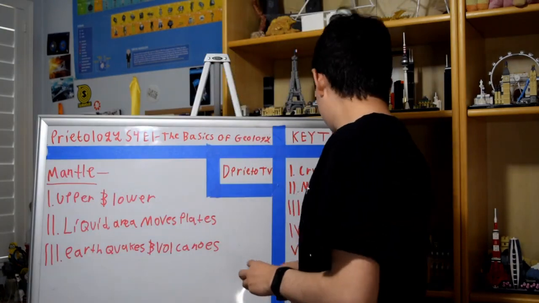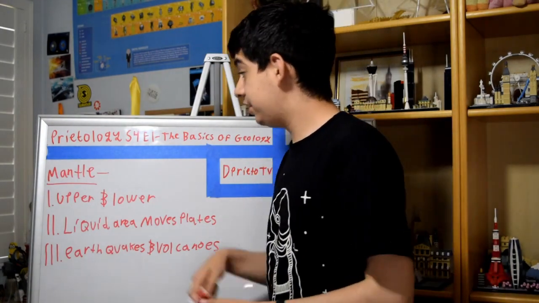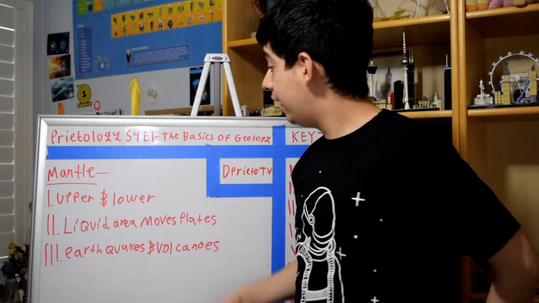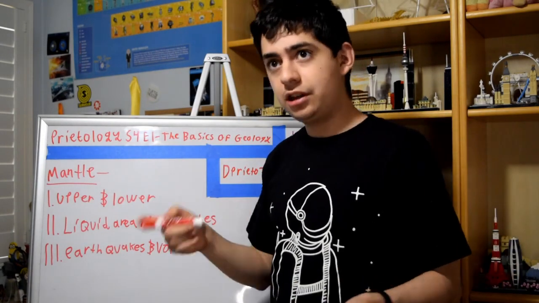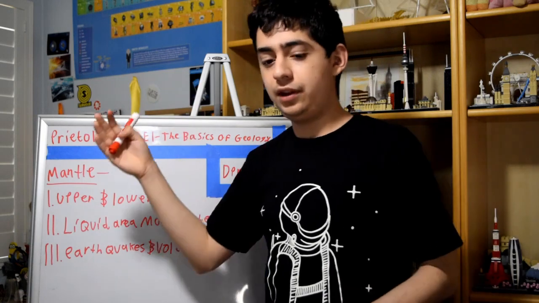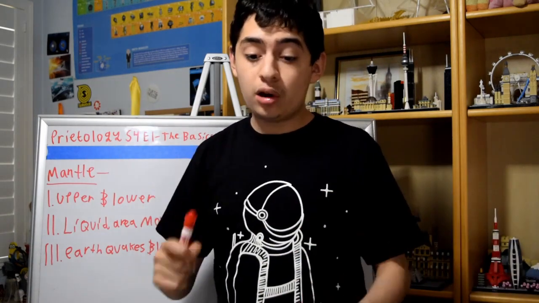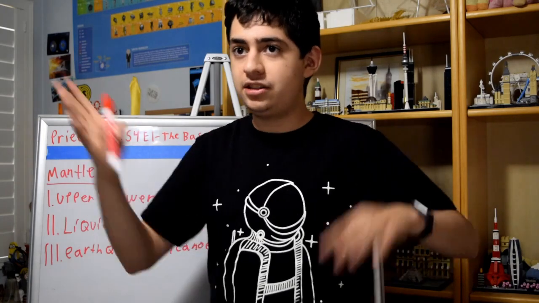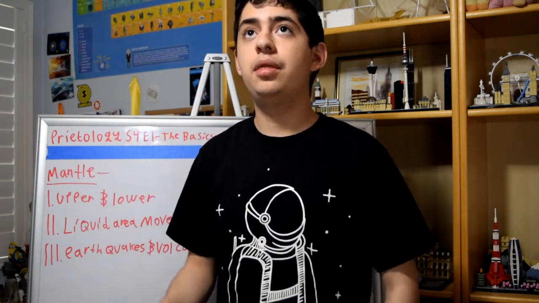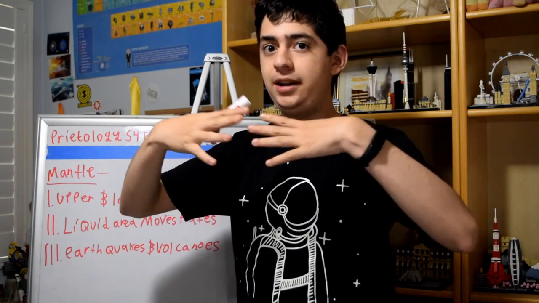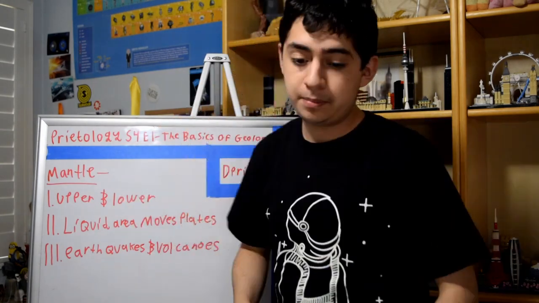Alright, our second term of 8, we're already making good progress. The mantle. So basically we're going to go from the Earth's layers down. The mantle is usually considered to be divided into an upper and lower mantle, us living closer to the upper. It's the largest liquid area, and it moves a lot, so it's a churning sea underneath the crust, and it moves the crust plates a lot. We'll talk about plates in a bit.